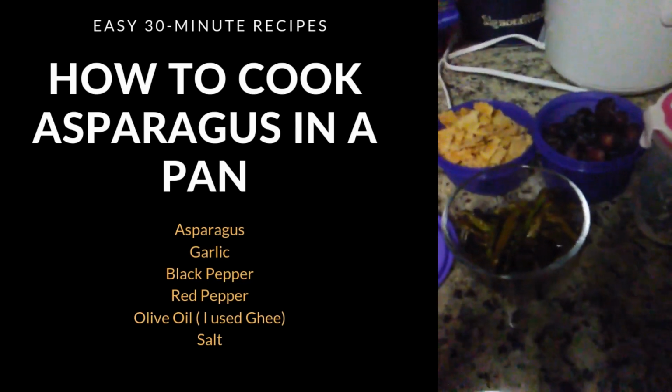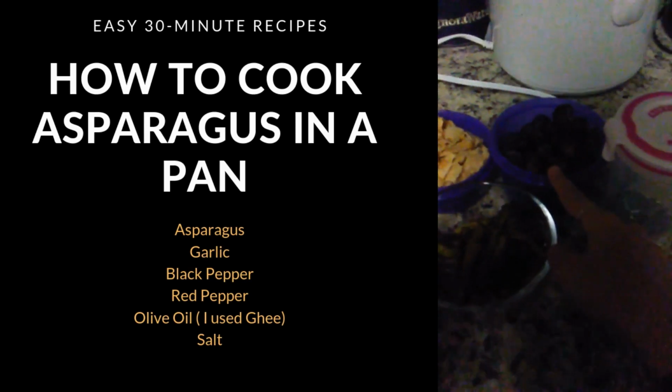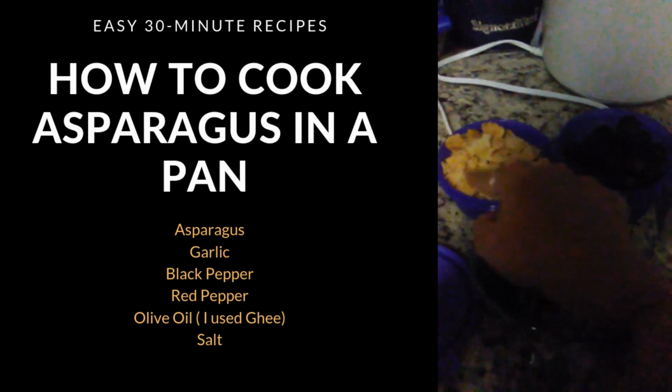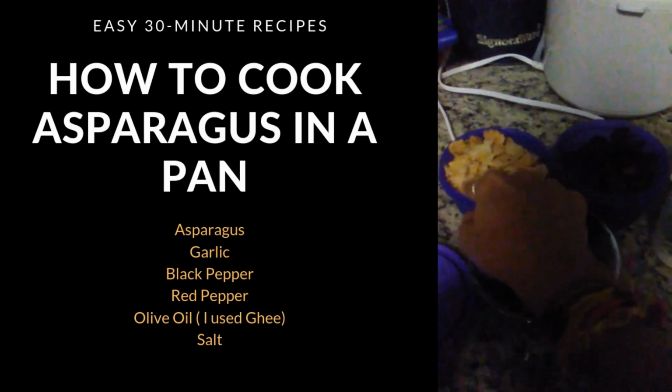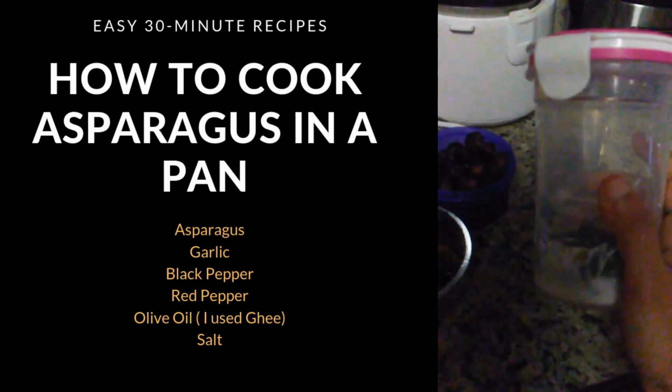So these are for my lunch: asparagus, fruits, black grapes, red grapes, and blueberries, and Indian snacks. I'll eat these Indian snacks in the evening time, and lassi.